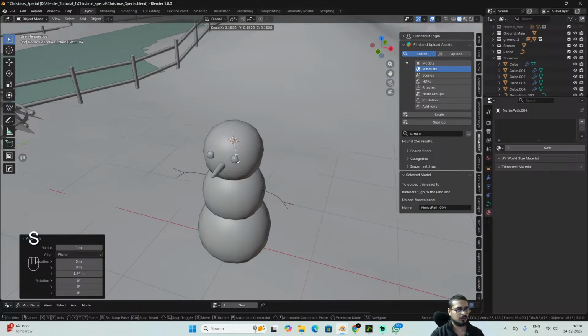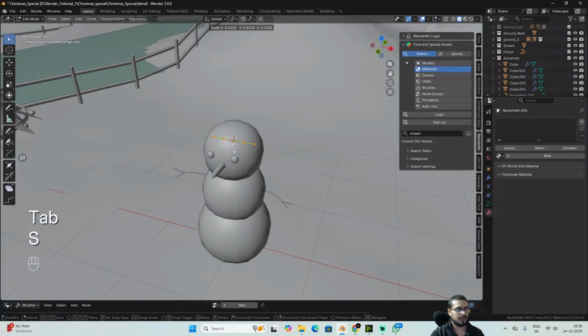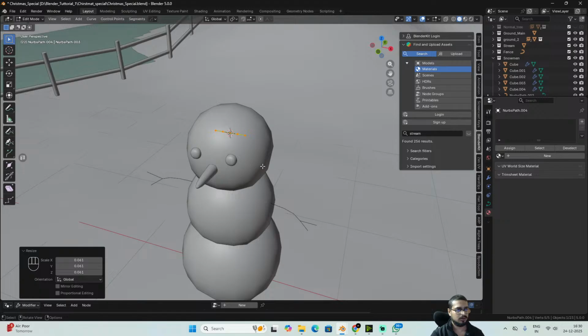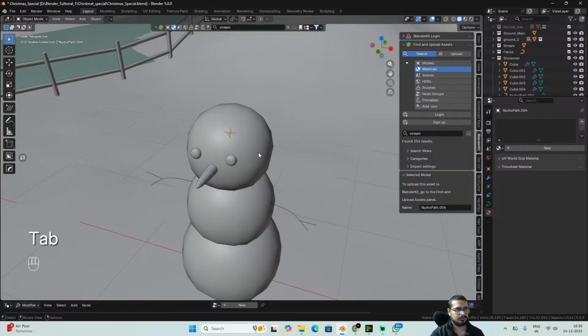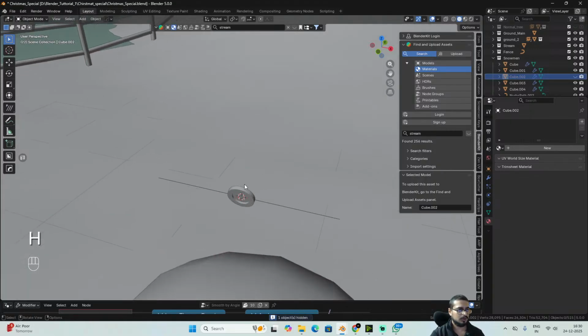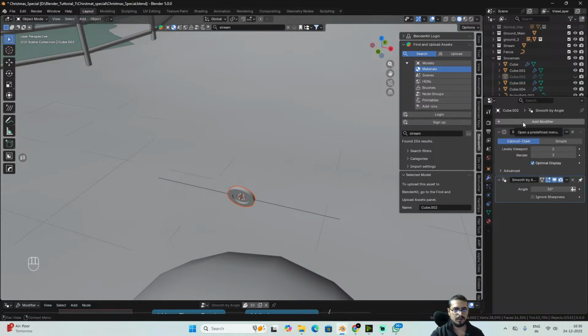Scale it down. In edit mode I'll scale it down. First of all, I'll just hide this one for now. Then I'll add an array modifier.